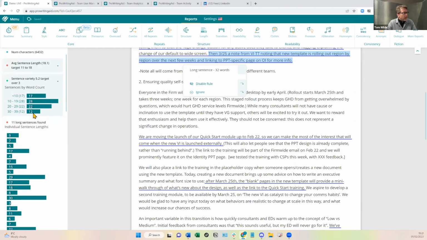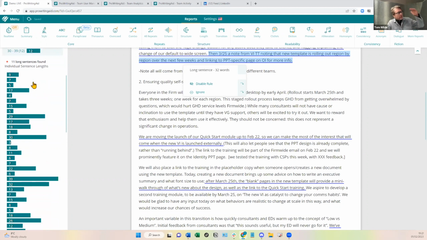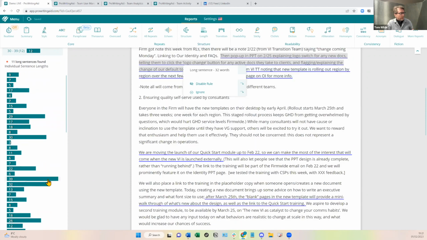Okay, and here I've got this really simple visual showing my document in sentence order chronologically by number of words. So I can just click on this 39 here, and it'll take me instantly to the 39-word sentence in my document. And from there, it's up to me to edit that sentence. Now, we're going to come on to hopefully give you a sneak peek of a brand new tool within ProWritingAid that gives you a bit of a leg up, a bit of a boost in helping you rewrite those sentences. And we'll get to that in a minute.